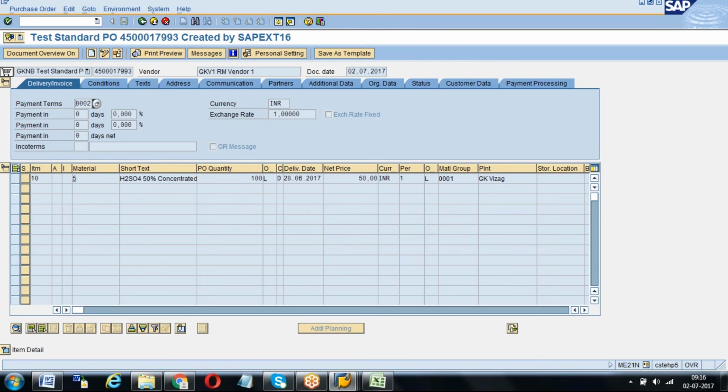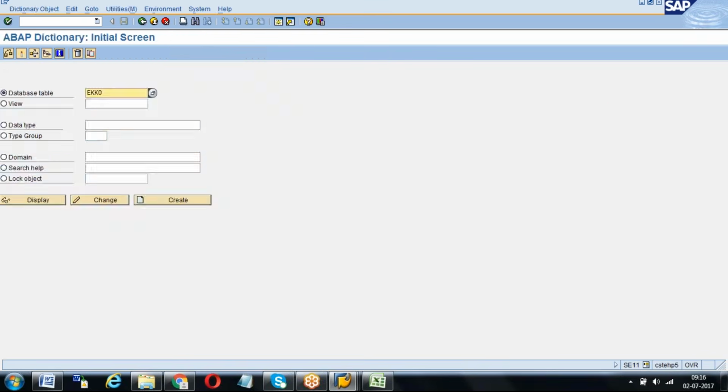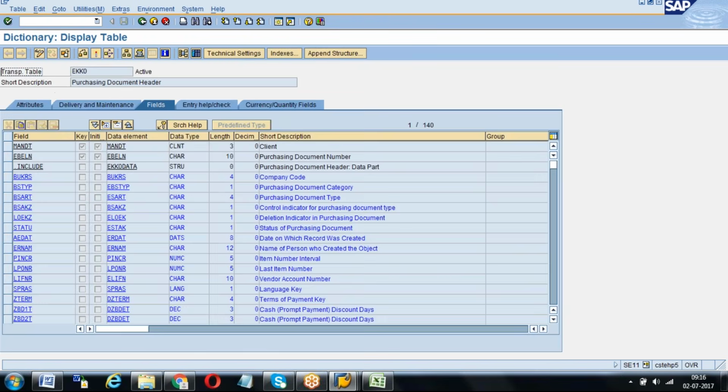According to the SAP design, which fields are at that point of time, it is showing the structure and all. But table is different, structure is different. Both you can see in SE11 actually. For example, both I can see. I can see SE11. Yeah, but only the table. See, when you go to this table, here it will give a transparent table, whatever kind of table it will come.